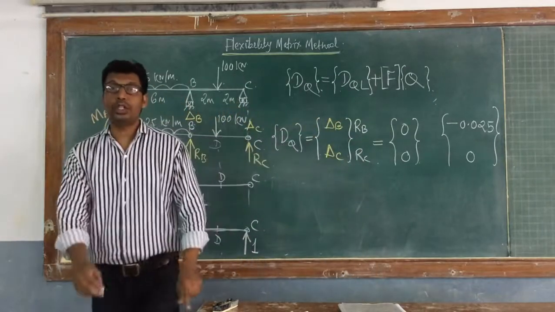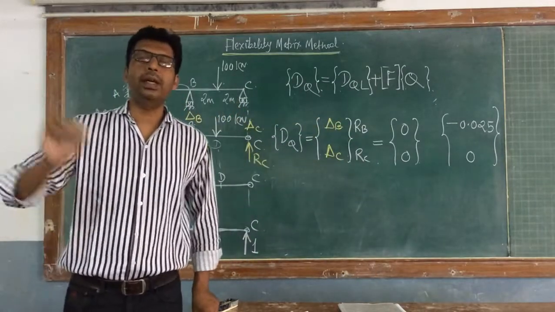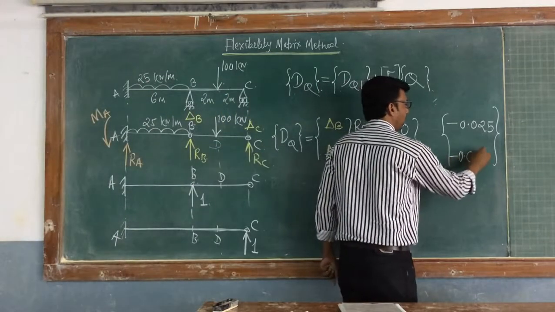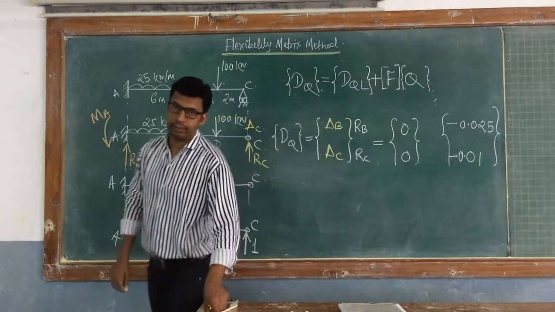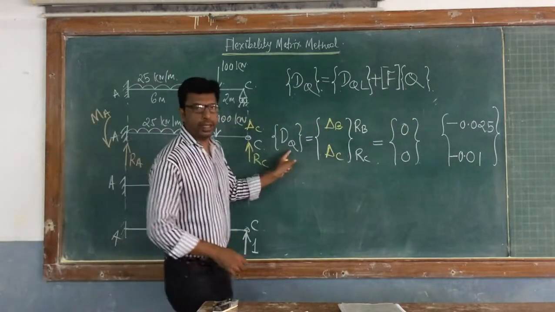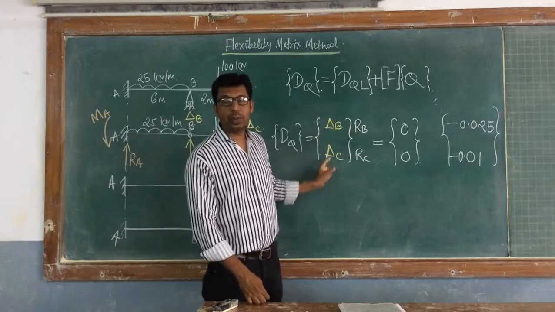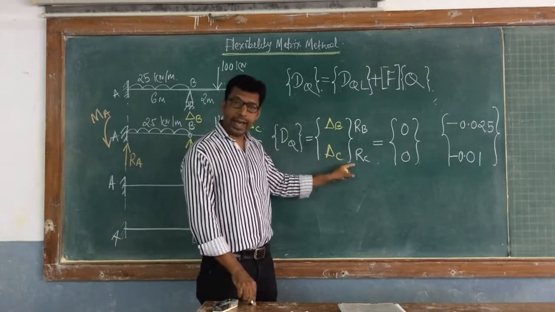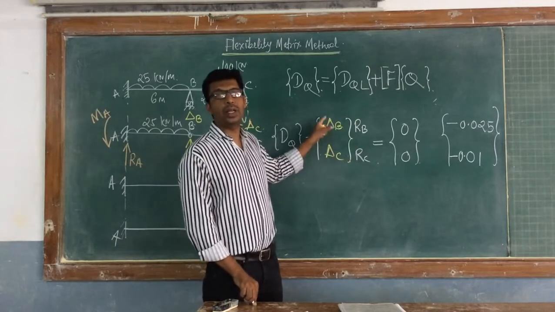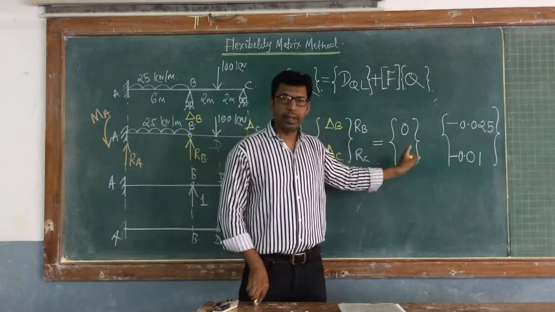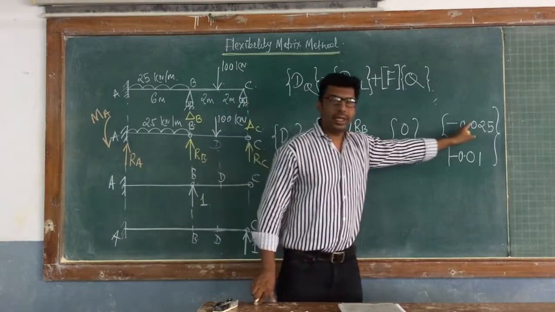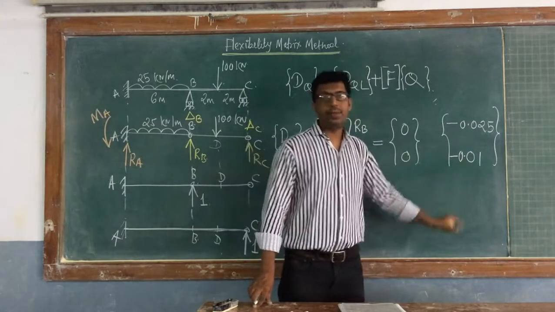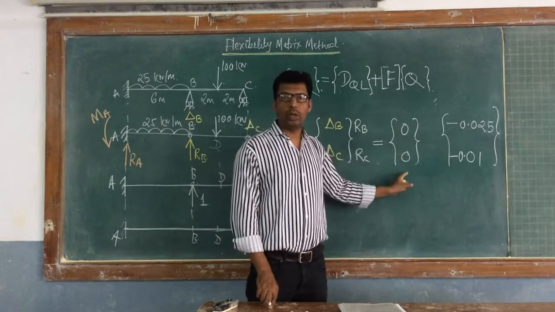If sinking at support C is also given, that support C sinks by 10 mm, then this will be 0.01. Okay. So remember, dq is equal to displacements corresponding to unknown reactions in the original structure. If your unknowns are reactions, corresponding displacements are vertical displacements, that is sinking. If sinking is given, consider that sinking is a downward displacement, so minus. If sinking is not given, it is 0, 0.